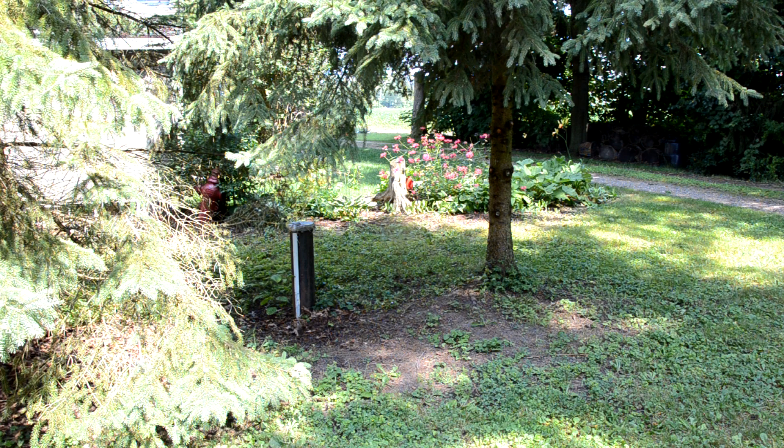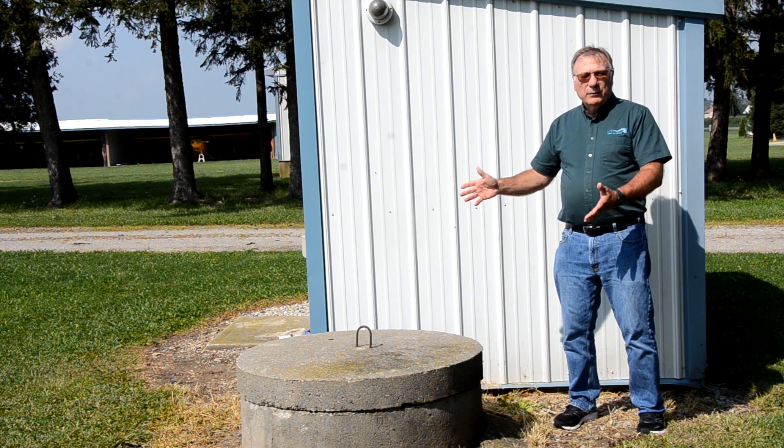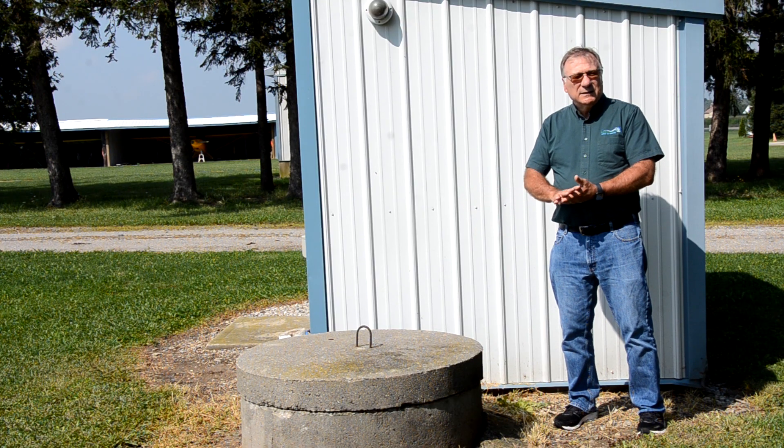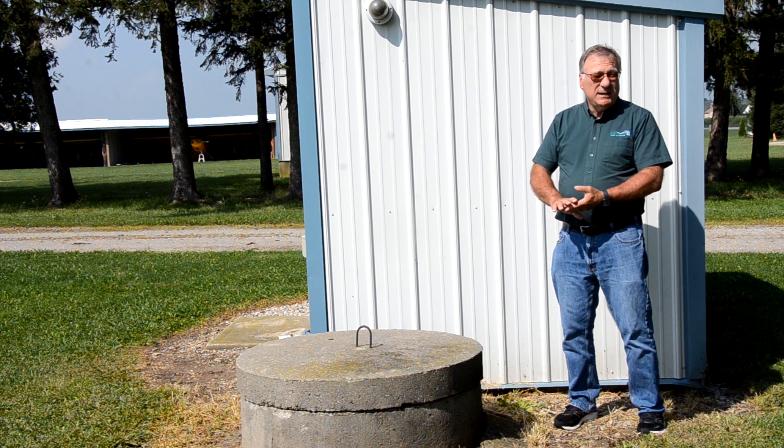If you're at a cottage, it's important to remember that the well may be shared with the neighbours. It's a source of drinking water for many people and needs protection. This is a shallow dug well — it's been bored, lined with cement, about 3 feet in diameter and 18 feet deep. You are responsible for the health and water quality for those that you love and are drinking water out of these wells.